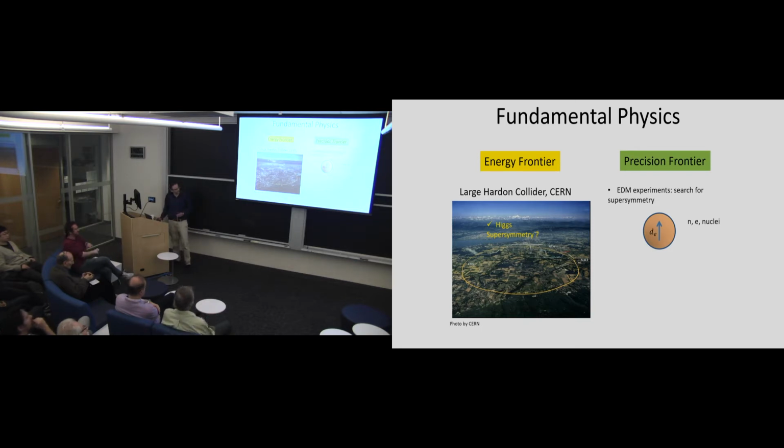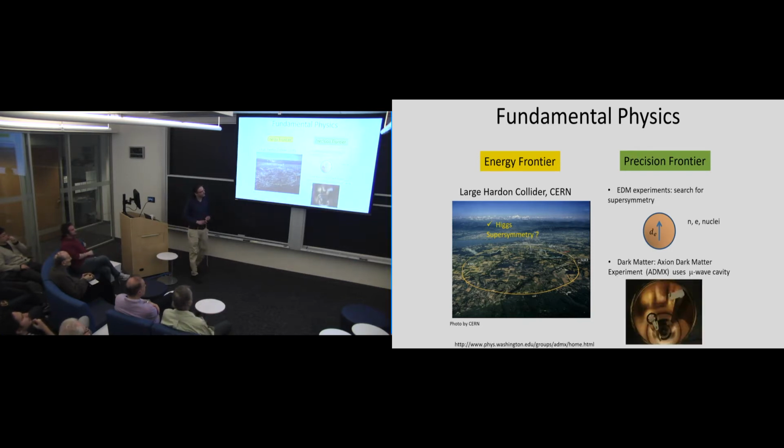As another different example, there are precision experiments, for example, the axion dark matter experiment, which is using a microwave cavity to look for a very low mass weakly interacting particle called the axion, which could potentially create a photon in that cavity and then be detected. This experiment really is looking for such a weakly interacting and such a light particle that the collider is just not the right tool to think about using. The collider is really not the right tool to look for that kind of physics. So our lab is doing experiments more on this.